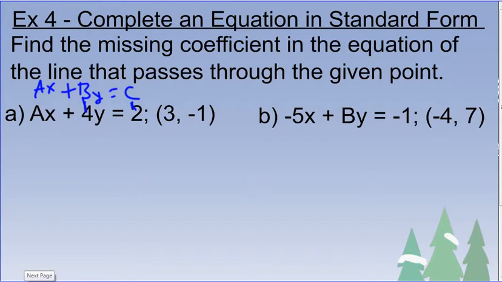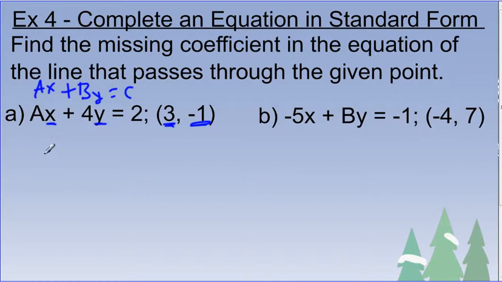The way we're going to do that is we have to use this point. Now, if you look at the equation here, we have 1, 2, 3 letters, 3 variables. You cannot solve an equation if you have 3 variables. You can only solve an equation with 1 variable. So what we're going to do is something we've done before, and it might be ringing a bell: we're going to take the x value, plug it in for x. The y value, plug it in for y. And we're only going to have 1 variable left over. Then we solve for that 1 variable, figure out what it is, and then rewrite our equation.